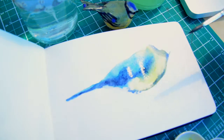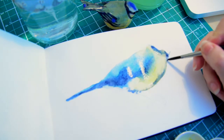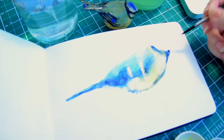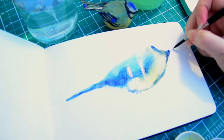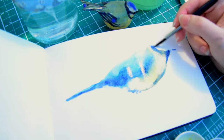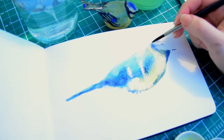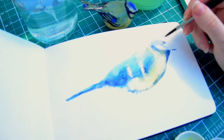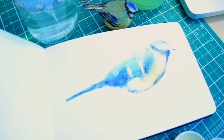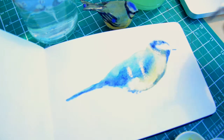So essentially that ruins the point of doing that. But for me, it's fine. It depends on what you're doing. I'm used to using cheaper paper, or more mid-range paper. But actually, it's very hard to start out with cheaper things. So that's the only thing you can't necessarily skimp on. By all means, use cheaper brushes, cheaper paints. You could even use Crayola. It's actually not terrible, but that still will make it hard for you to use.